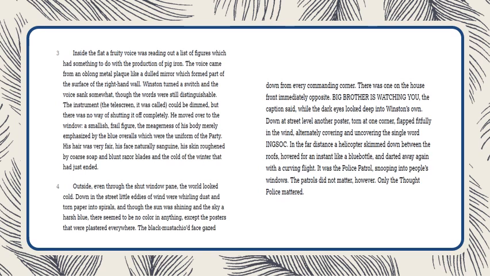The voice came from an oblong metal plaque, like a dulled mirror which formed part of the surface of the right-hand wall. Winston turned a switch and the voice sank somewhat, though the words were still distinguishable. The instrument, telescreen it was called, could be dimmed, but there was no way of shutting it off completely. He moved over to the window, a smallish, frail figure, the meagerness of his body merely emphasized by the blue overalls which were the uniform of the party. His hair was very fair, his face naturally sanguine, his skin roughened by coarse soap and blunt razor blades in the cold of the winter that had just ended.